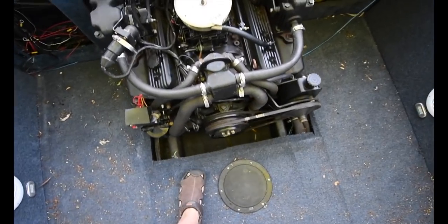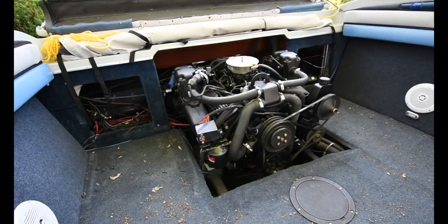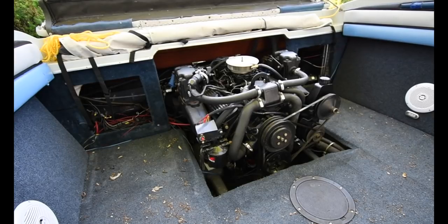That engine is huge. So what happened with this last year is the engine overheated. A couple of parts melted, and after that I was not able to use it, and I just had it winterized in the middle of July.